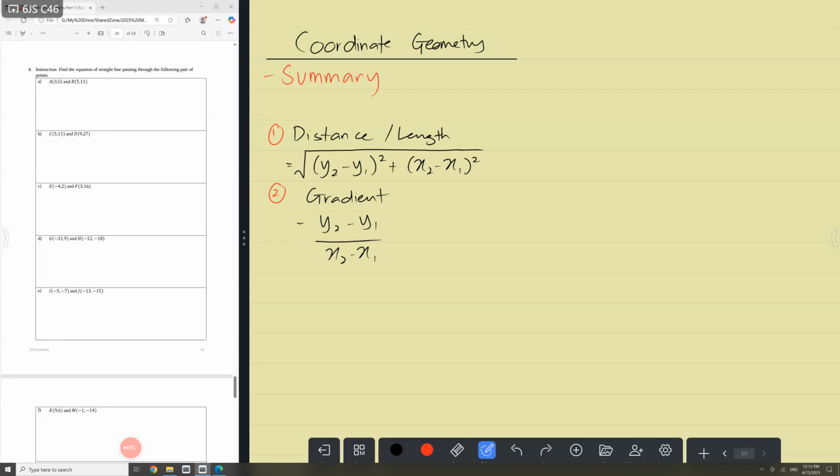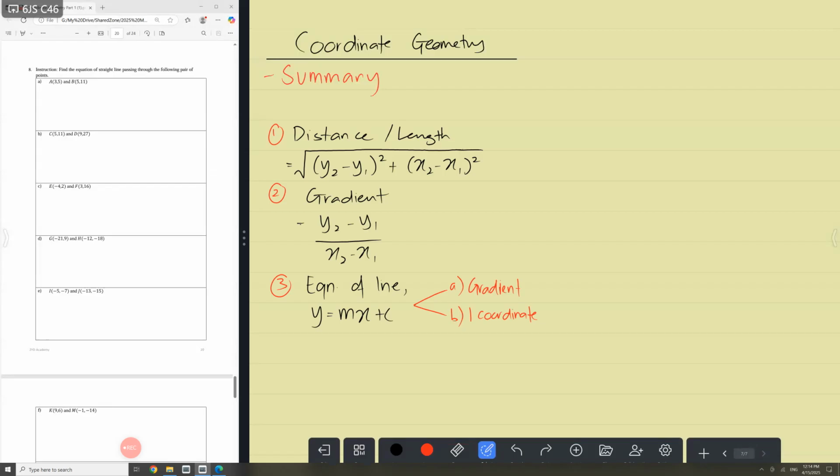And then the last one is the equation of a line, given by y equals mx plus c. This is the general equation of a straight line. How do you find the equation of a straight line? You need a gradient and one coordinate. You substitute these two items into the equation y equals mx plus c to get your y-intercept first, and then you substitute the values of m and c back into the equation. Then you get your equation of line.